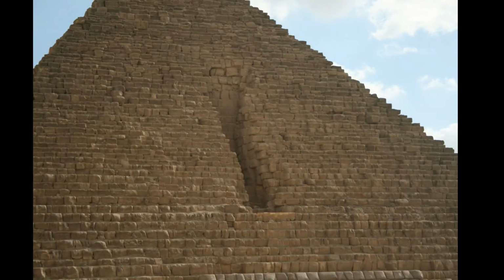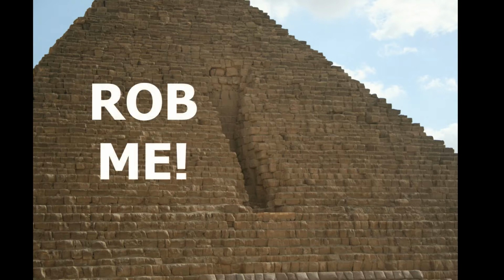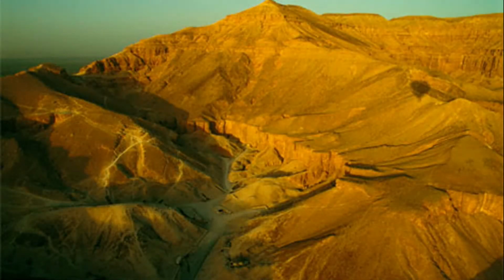Now, most people have never seen this. But if you look at just the right angle, when the sun is shining just at the right angle. Did you see that? You know, there are these signs on the pyramid that say, "Rob me. Rob me." Now, you know I'm kidding, right? But that was the problem. They were hulking "rob me" signs. And so all of the pyramids were broken into, and any treasures that had been put there were stolen probably within a generation of the time the pyramids had been built.